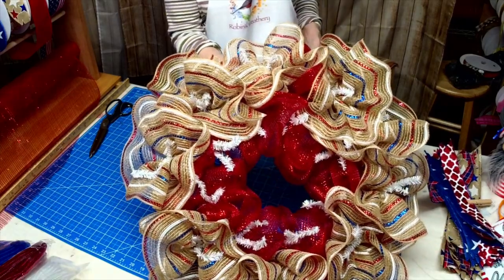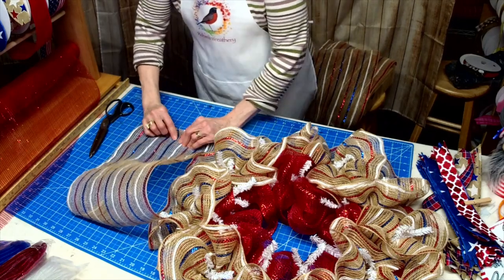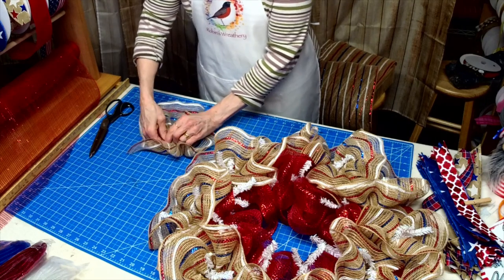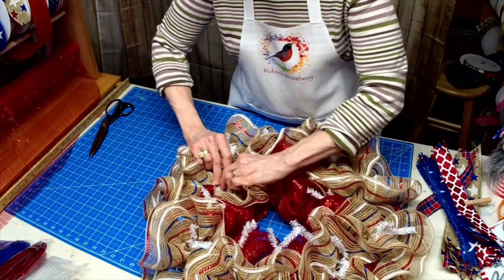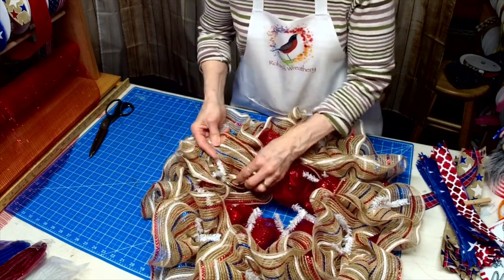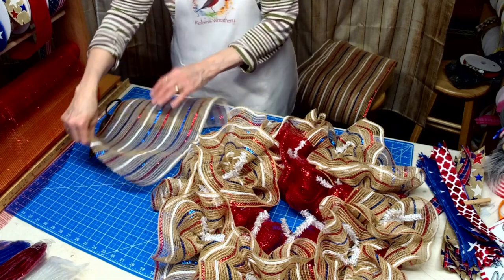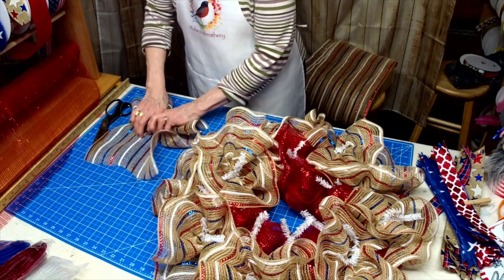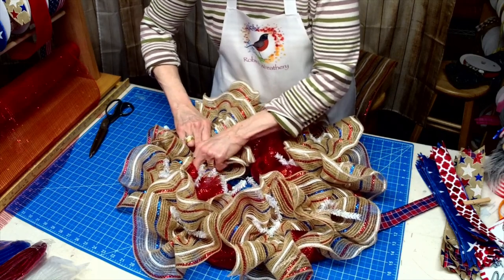There we have the first row. And we'll start on the second row. Always good to overlap these. It kind of cuts down on the fraying. Any mesh you have will fray. The metallic really helps the mesh hold up too. It makes it stronger. So anytime you can use a mesh with metallic in it, it's a good idea.